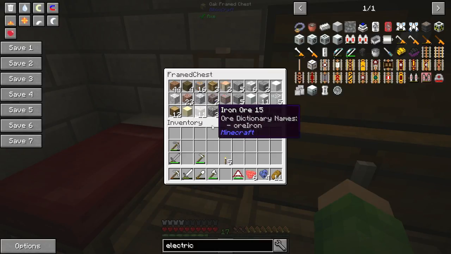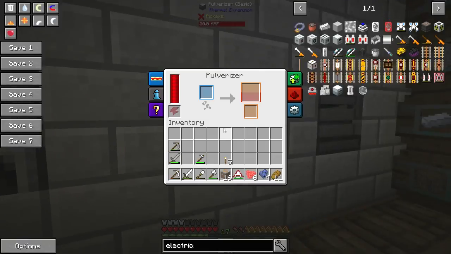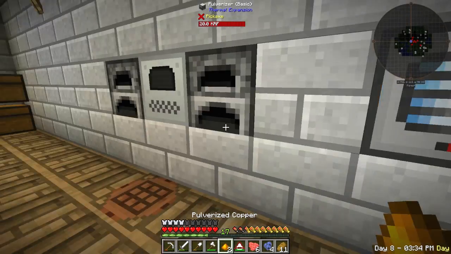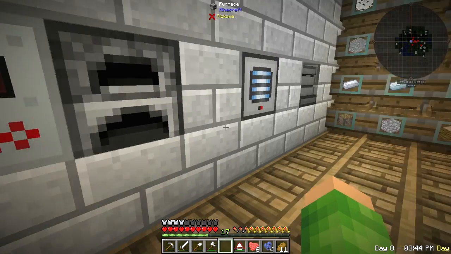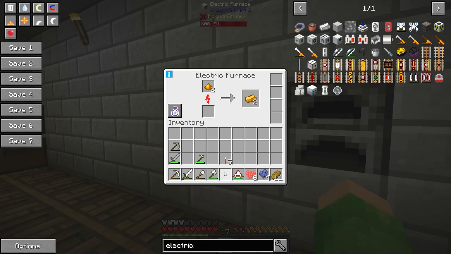What have we got? We've got 16 copper. Let's just pulverize this copper, which will go quicker. That's going to pulverize. Now we've got power, that's going to go a lot quicker. Well, I say a lot quicker. It'll go quicker. At least the power won't drop. As you can see, it's not dropping because we've got the wind turbine up the top. There we go. We've got a couple of pulverized bits of copper. Let's see how quickly that actually... Yeah, look, it's much quicker than putting coal in, which means we can use coal for other things. So I'll keep that for now. That can do its thing for now.